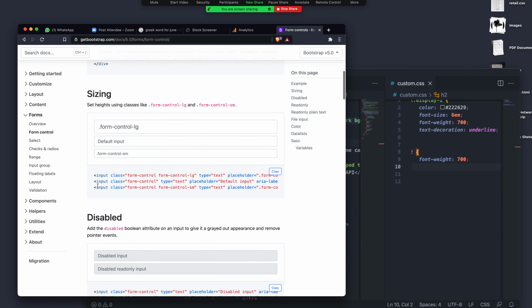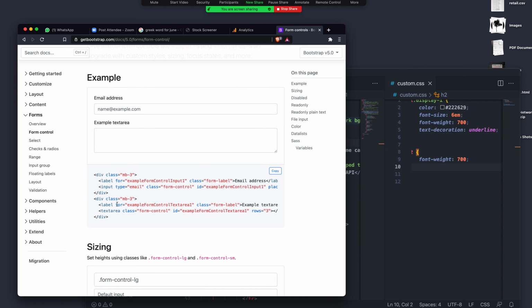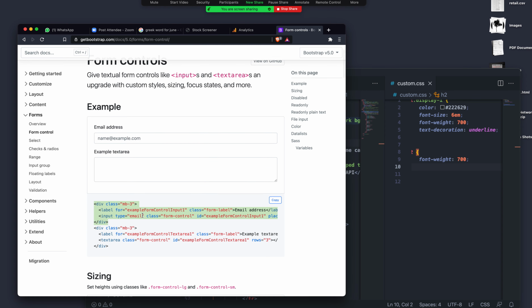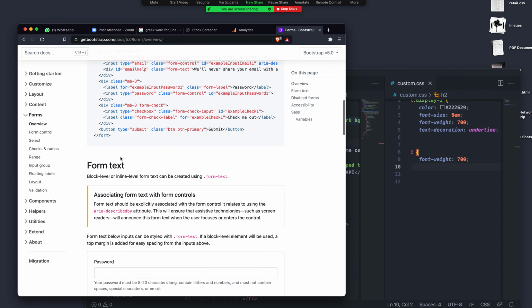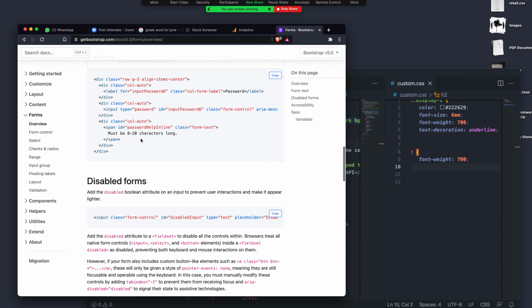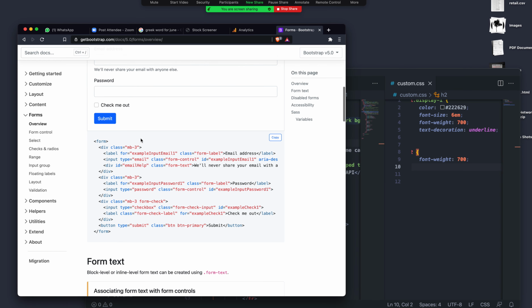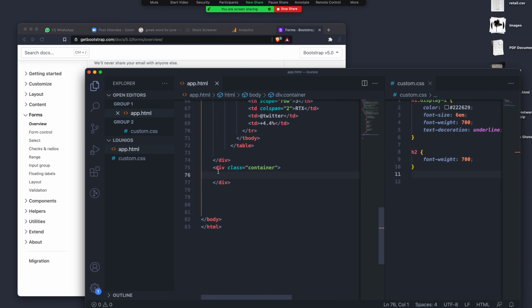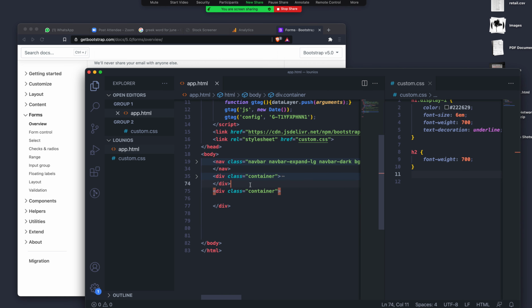So what we do is we're gonna just go and copy one of these. You can either copy the one at the bottom or the one at the top. I'm just gonna copy the one at the top. So that gives you the form. If you click on the form, under overview, you should see a lot of examples. We don't need all the examples. We just take any random one. Just take the one from the form to the end of the form. And then I'm gonna put them in its own div as well. Now that I'm done with the earlier div, I'm gonna also close this up so things are not messy.